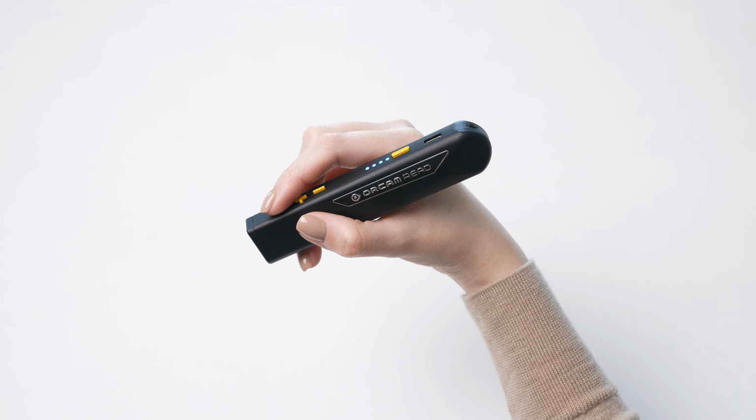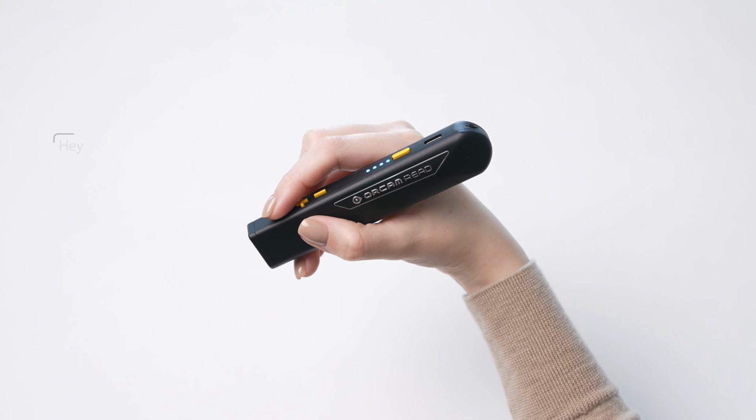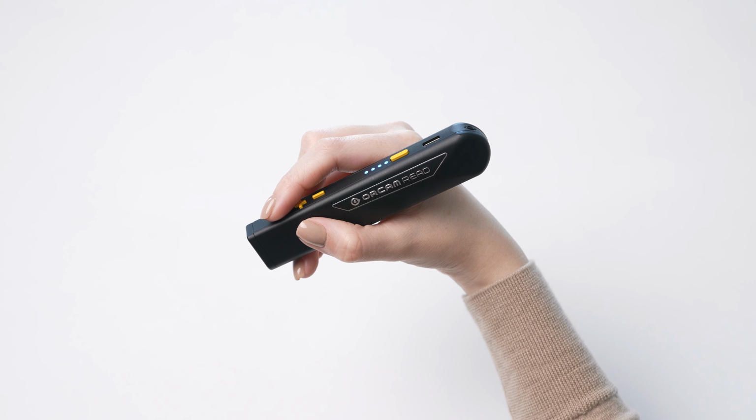The OrCam Read can tell you the time. Say, "Hey OrCam, tell time." The time is 11:55 a.m.